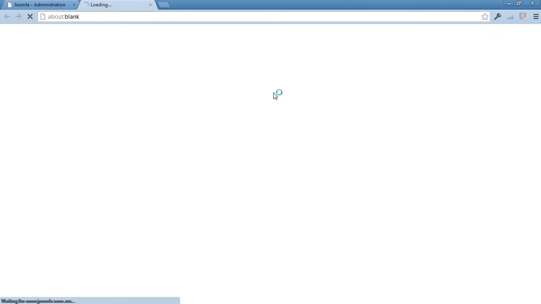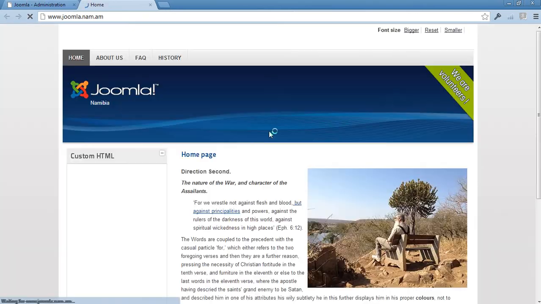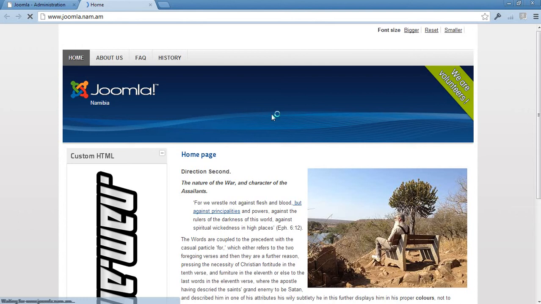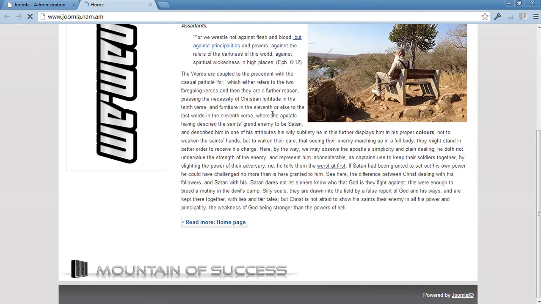View site. And now we will see that this banner, let's just refresh this page here, is placed here at the bottom. And if we click on it, it takes us to that website that we added in the links.